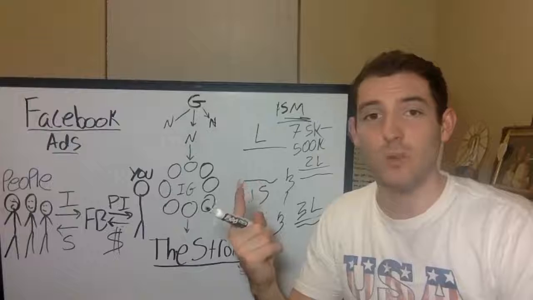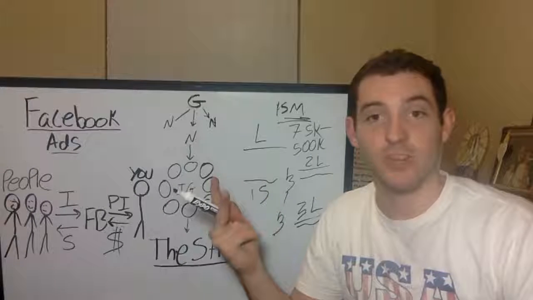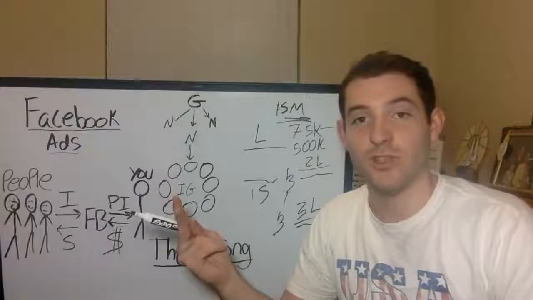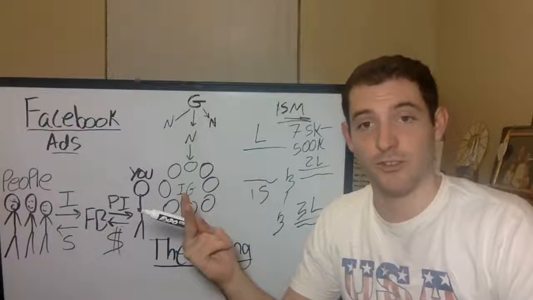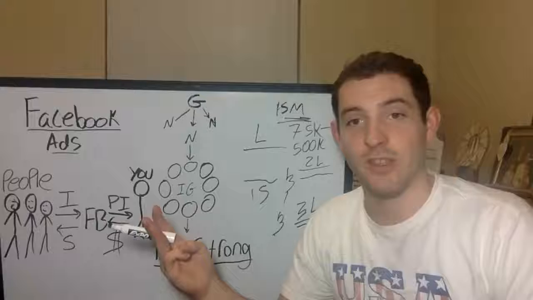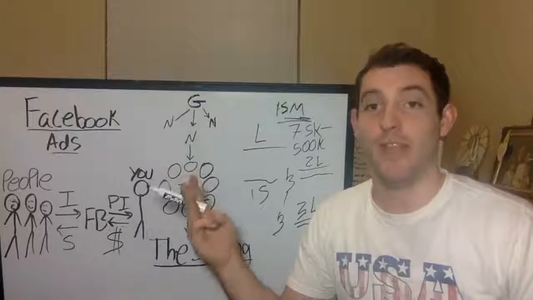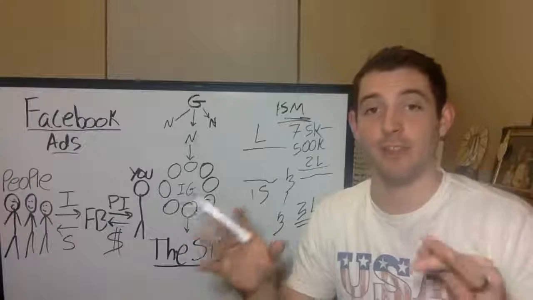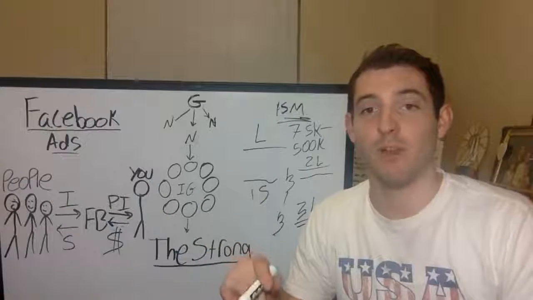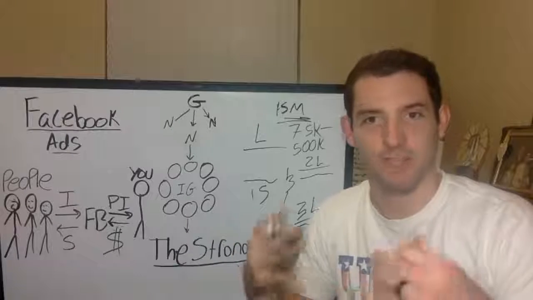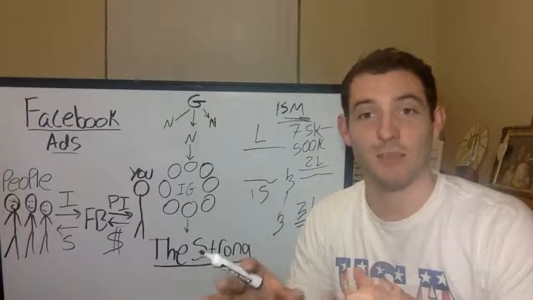If they're interested in one, chances are they're interested in what you have to sell. So if they are interested in two of those things, chances are they're extremely interested. And what if they're interested in three of those things all at the same time? Well, guess what? They're super dedicated to that particular niche, and they're probably going to buy whatever it is that you are throwing at them as long as it is something that they can perceive as something of value to them.